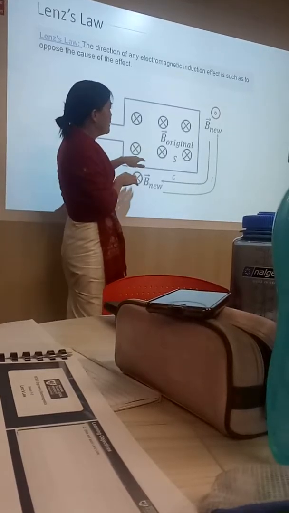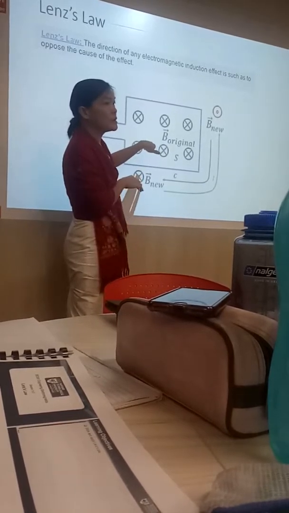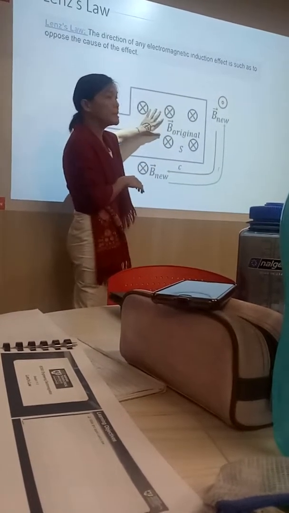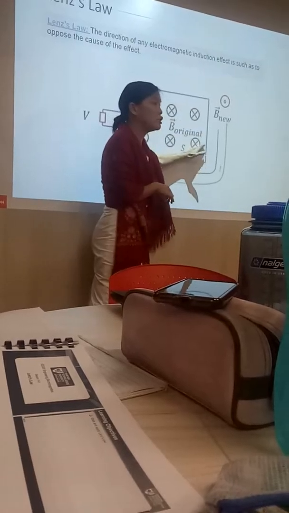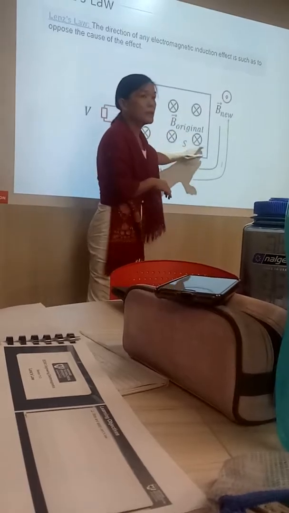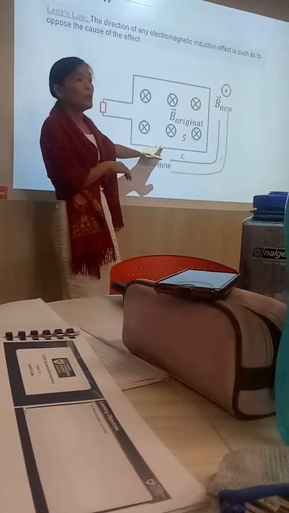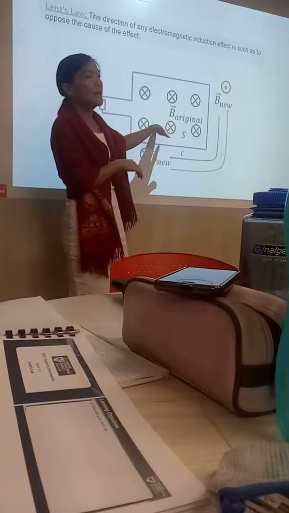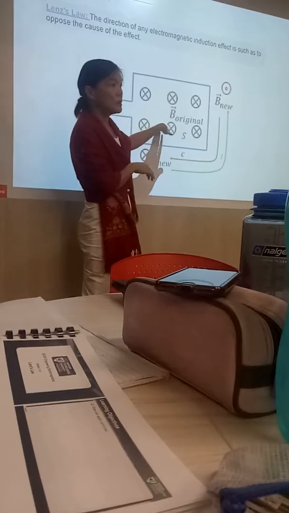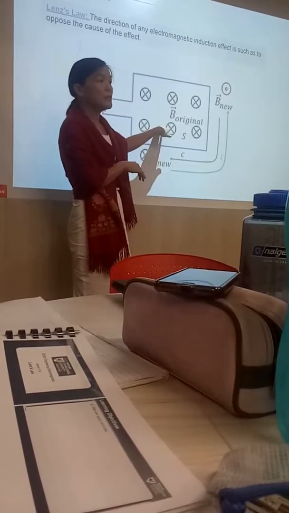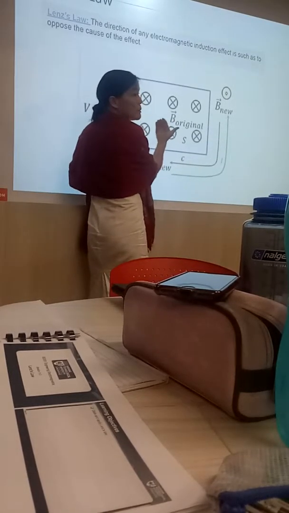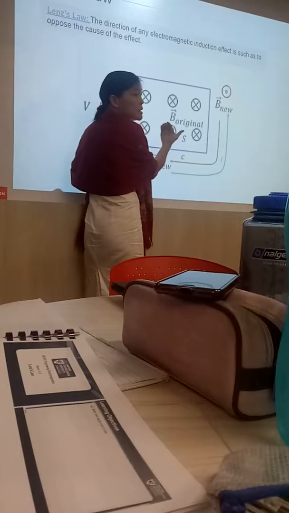So for example, in this particular case, your magnetic field is going into the board, inside the loop. Don't look at outside the loop, look only inside the loop, because the induced EMF is due to the magnetic flux only within the loop, not outside the loop. So if the magnetic field within the loop, which is moving inwards, starts increasing with time, Lenz's law says that you have to oppose this increase. So you have to reduce it by inducing a magnetic field in the opposite direction, correct?